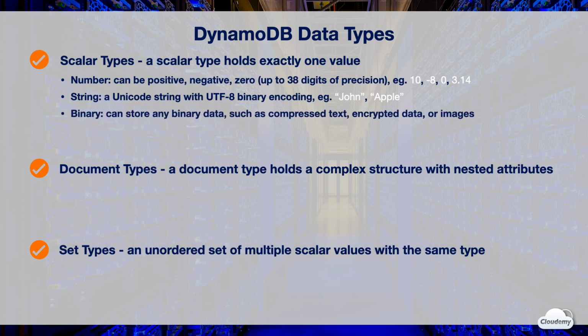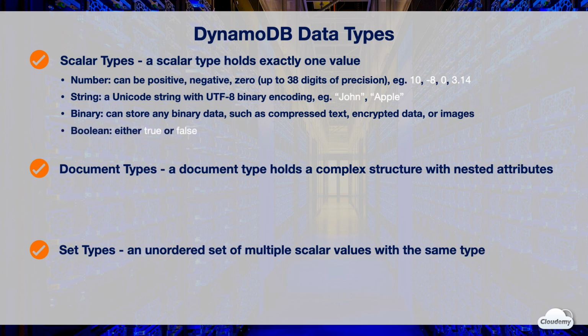The binary type attribute can store any binary data, such as compressed text, encrypted data, or images. DynamoDB stores binary data as an unsigned byte array. When you put the binary data into DynamoDB, you must encode binary values in the base 64 encoded format before sending them. Once DynamoDB receives the encoded values, it decodes the data into an unsigned byte array and stores it in the table. The minimum length of a binary can be 0. The maximum length is constrained by the maximum item size of 400 kilobytes.